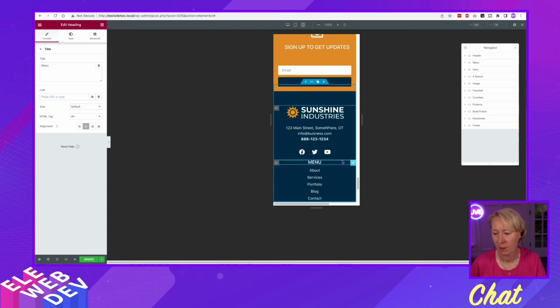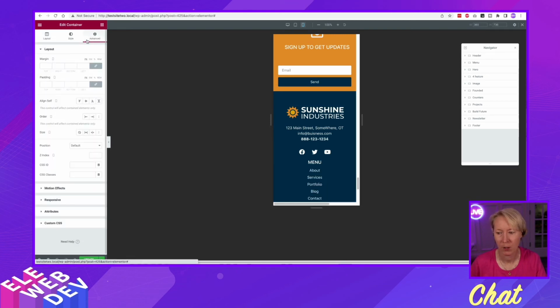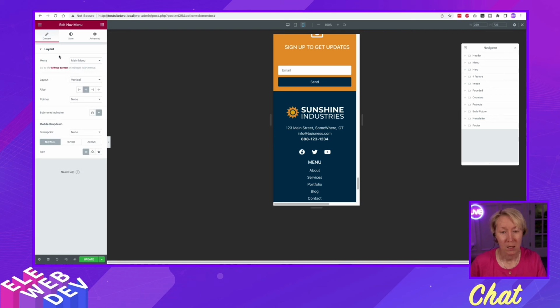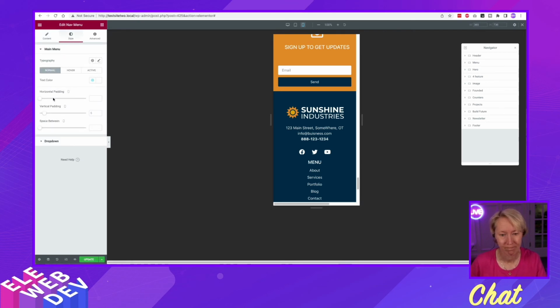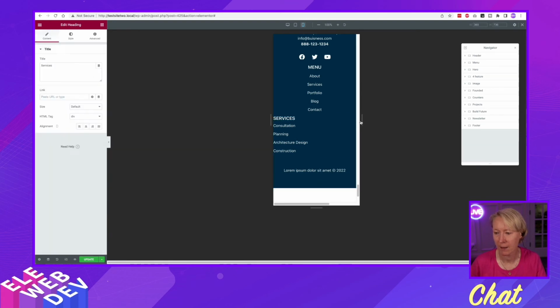Let's hit update. So we're going to hit the alignment, but we also need to right-click and center, and we're done. Except I'm going to add a little container separation, just a little bit, just teensy. And maybe I might make those words a little bit bigger, or maybe space between them, so that you can actually click them without missing it and hitting another one. That would be vertical padding. There was 5. Let's make it 8. Okay. Oh, look, we have services too. Totally missed that. Let's get down there and get it centered too.